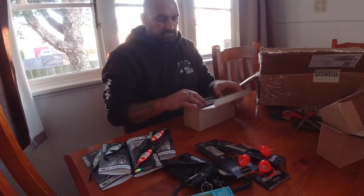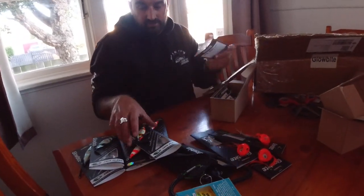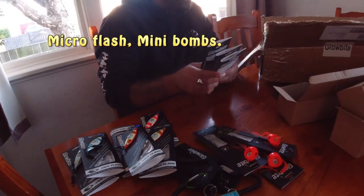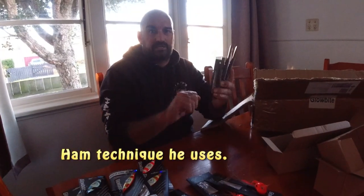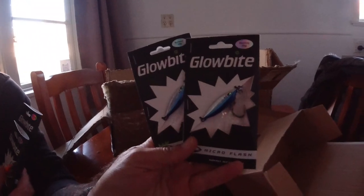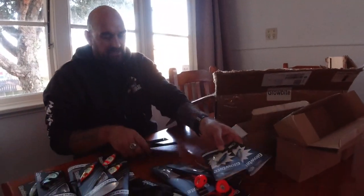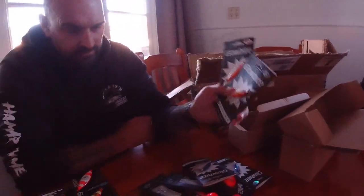I've also got a couple of 60 gram mango tango coloured ones with green and orange — really cool colours. Then I've got the fleas, which are great when there's not much current in shallow water. Work them like a soft bait with little tweaks as you wind back to the boat, then recast. Got a 230 and a 220, plus an anchovy colour — great when the whitebait come in, looks like natural bait, no lights but has a dispenser and flutters well with a deep curve. All Owner hooks, which are fantastic. I've also got a lumo orange which has lumo underneath and orange — a favourite colour for most predatory fish.